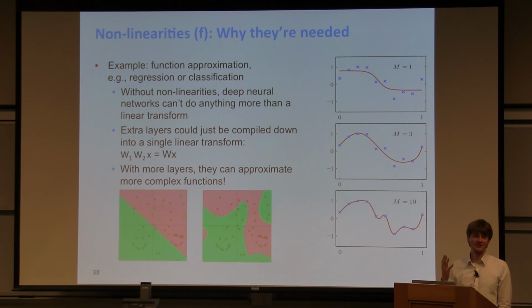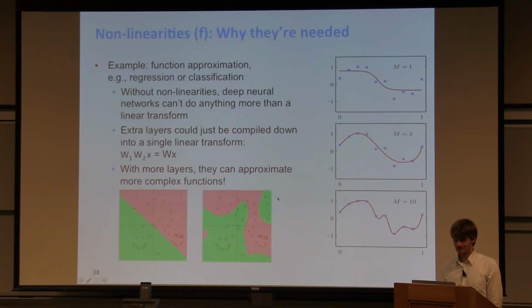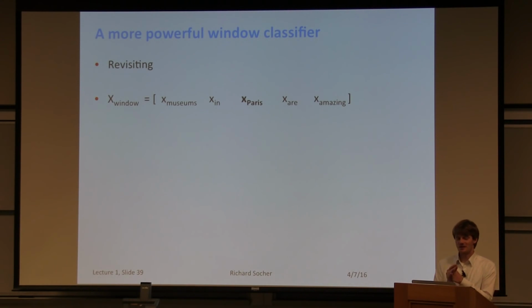They're general function approximators. They just happen to be very, very powerful as we add more and more of these layers to them. All right, now let's actually look at a more powerful window classifier that we'll be using in practice, and that actually started in 2008. One of the most exciting papers that had come out in deep learning in a very long time until then, by Collobert and Weston. So let's say we revisit again our window classifier, but now instead of taking the input vectors x and directly giving them to a softmax, we will first give them as input to a hidden neural network layer, and then to a softmax.